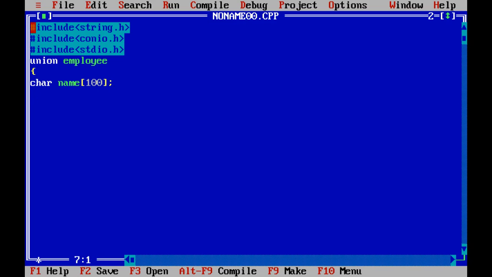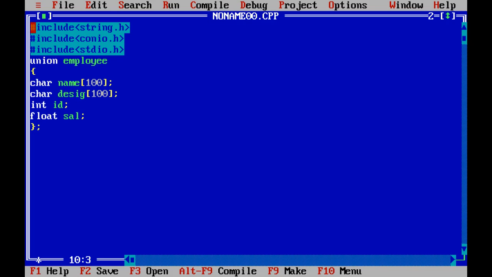Then char desig of 100, then int id and float cell, then close the union with a semicolon. Remember, in case of union also, it is closed by a semicolon after the closing brace.